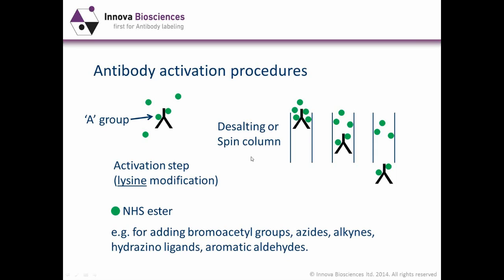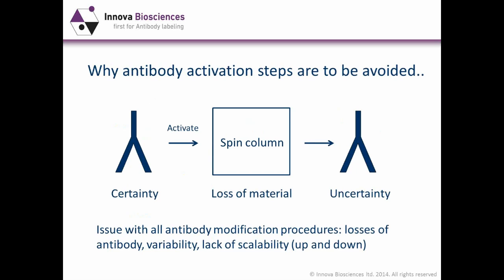And with any antibody activation procedure, you will have a desalting step or a spin column to remove excess reactants. Just shown here, antibody going down the column, surplus reactants removed. It's just one of the disadvantages of having to activate your antibody. Okay, let's look at this in a bit more detail. Why should you avoid antibody activation steps? Well, you really should if it's possible to do so.